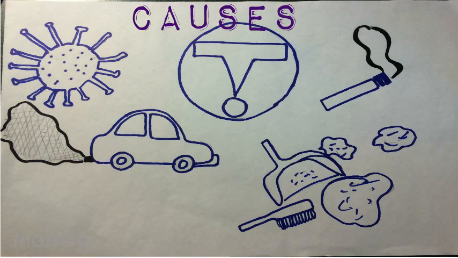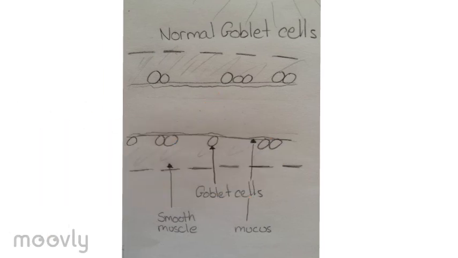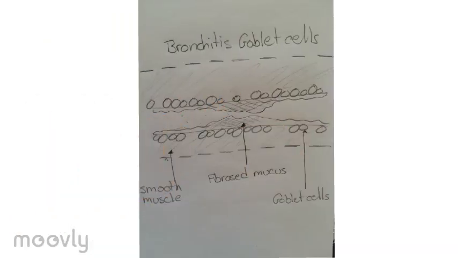Several irritants, such as cold and flu viruses, air pollution and environmental factors, dust, toxic gases, and smoking, can cause bronchitis. These irritants cause the mucous membranes of the bronchi to swell and secrete excess mucus in an attempt to remove the irritants. Normally, the mucus-secreting goblet cells cover less than 40% of the area of the lining of the bronchial tubes, but prolonged irritation can cause the goblet cells to proliferate, which increases the area they cover to over 50%.